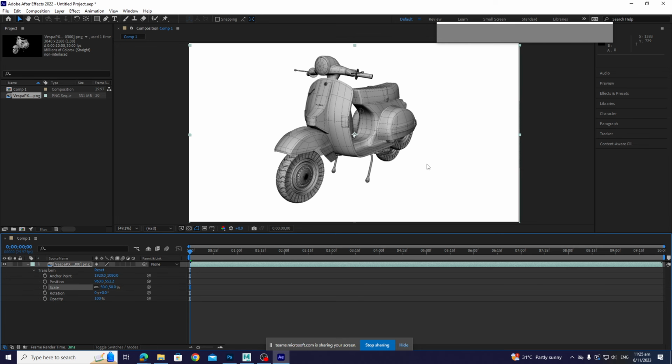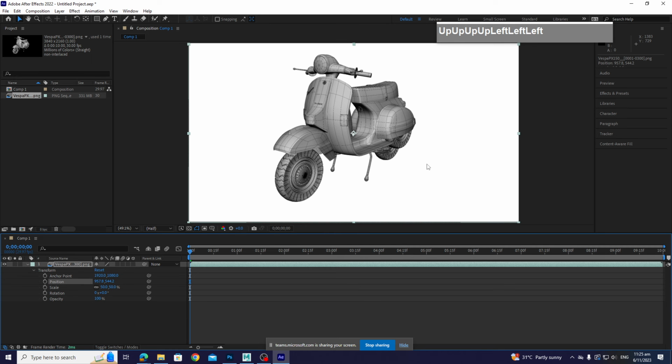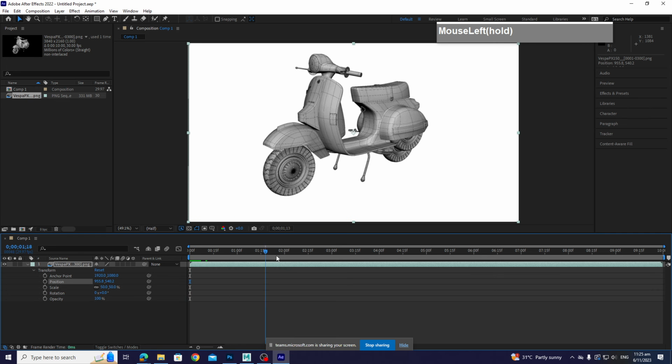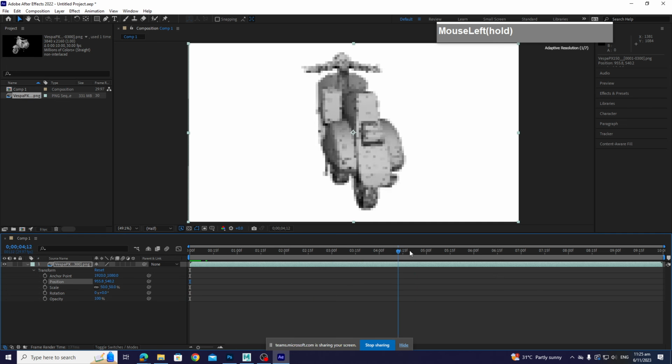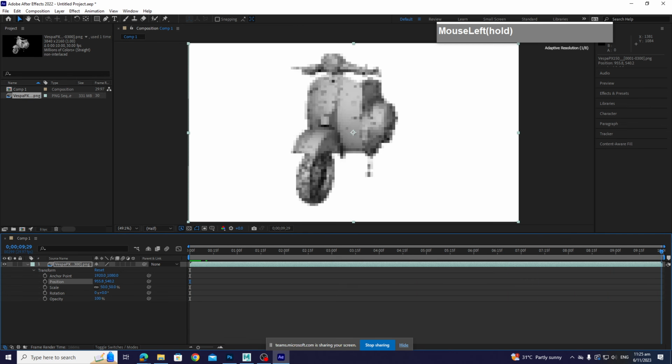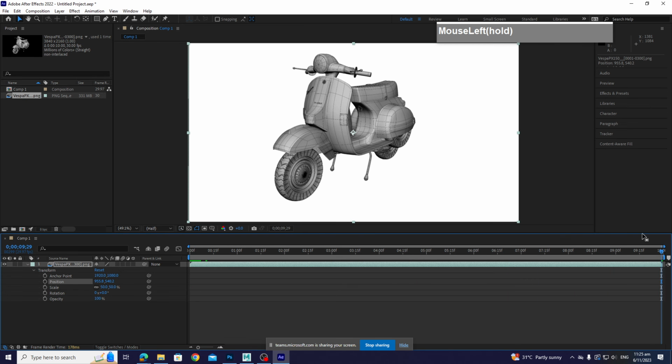So it should fit nicely. I'm going to use the cursor keys, up, down, left, right, to move this until it fits. And then if I scrub the timeline, it should play back everything nicely for me. Okay, so for the backdrop, let's see if I can put in something much more interesting.